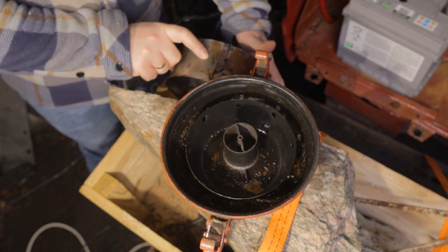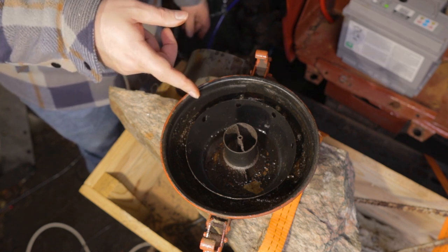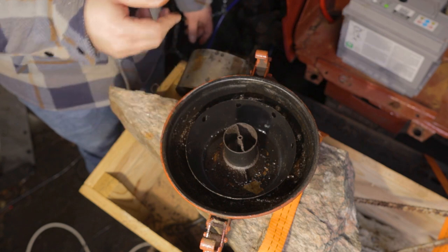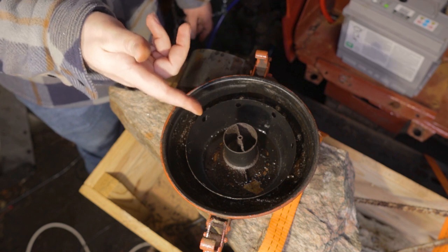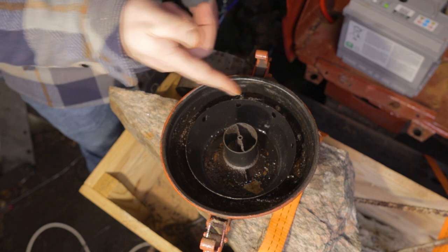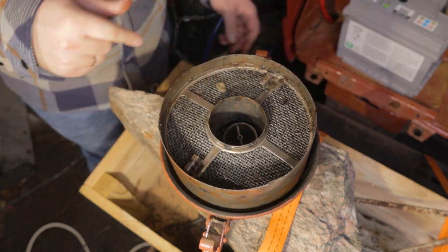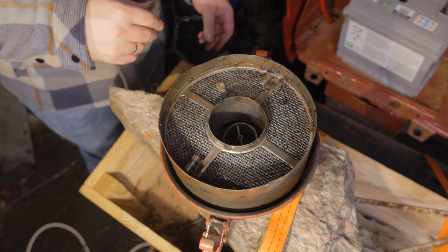So this is not good. I believe this is an oil bath kind of air filter. The way these are supposed to work is that the air is sucked through oil, and debris and particles in the air are trapped in the oil. So there is no oil in here, which means that this is not working. So I think we need to clean this. We will clean this, and probably also I need to see if I can clean this a bit, and then we will fill it with oil again and put it back together.